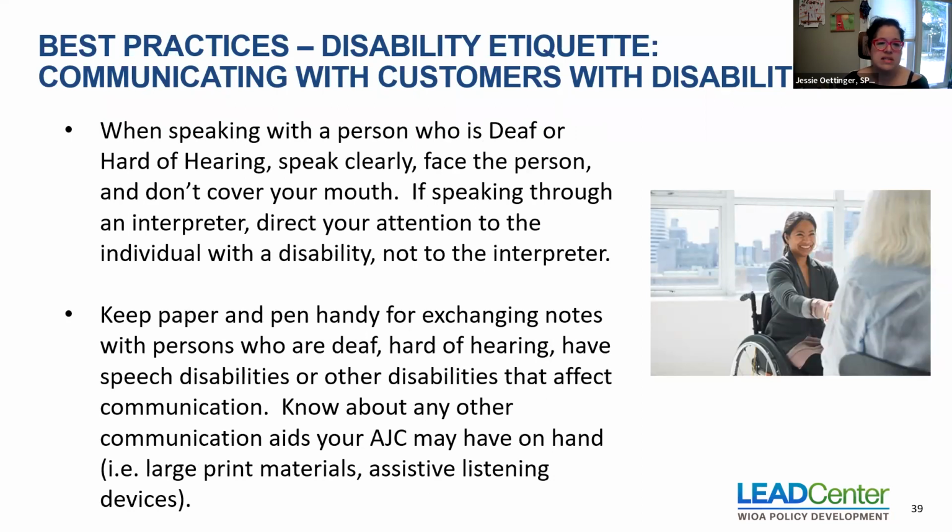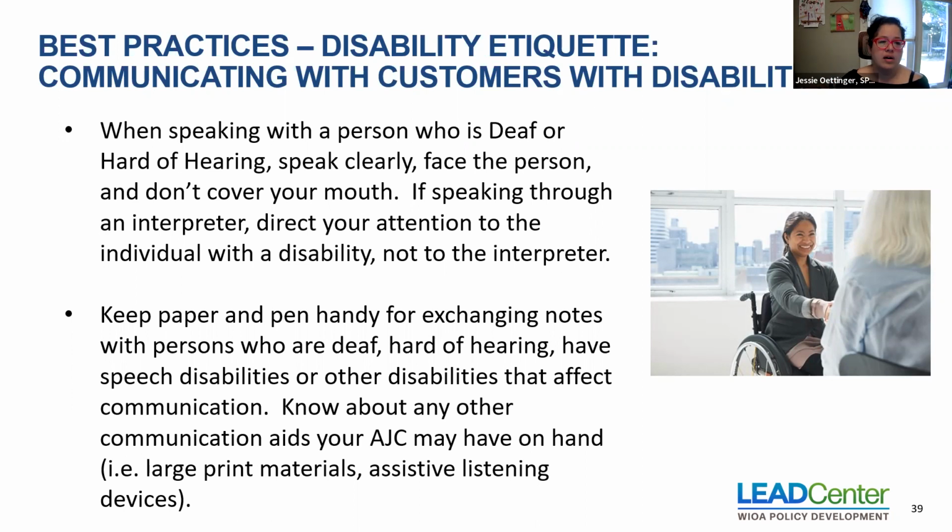When speaking with a person who is deaf or hard of hearing, speak clearly, face the person, and don't cover your mouth. If you're speaking through an interpreter, direct your attention to the individual with the disability and not the interpreter. And so again, it's what we were talking about earlier. It can take some cognitive retraining, but focus on the person you're talking to. I know I struggle. I talk too fast. You guys know that. You've just sat through a training with me. But slow down, make sure folks can see your face and give them the benefit of being able to read your lips and see your expressions and all of those other nonverbal communication pieces that come into talking.